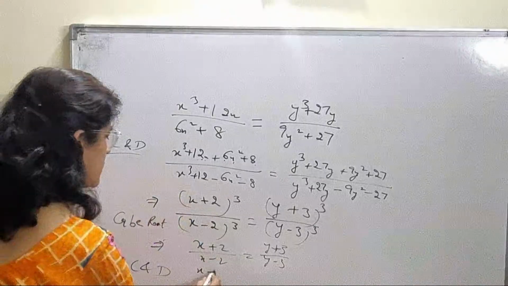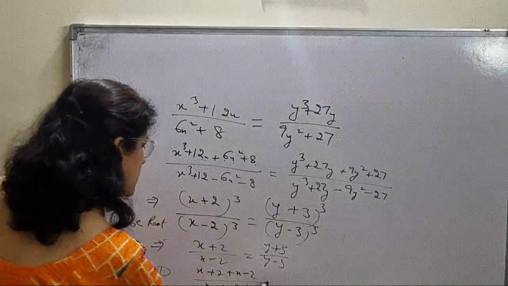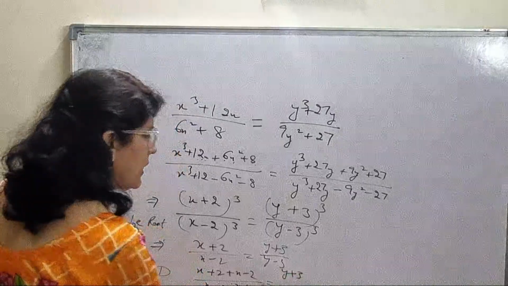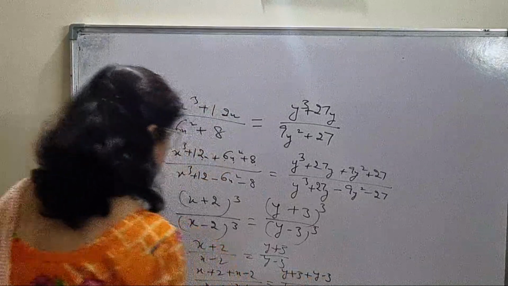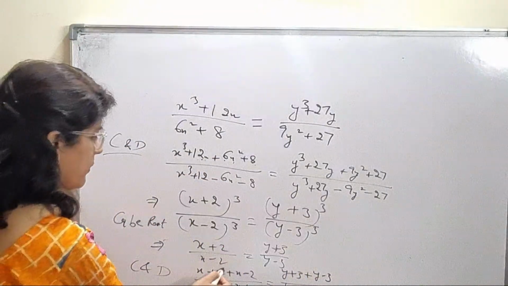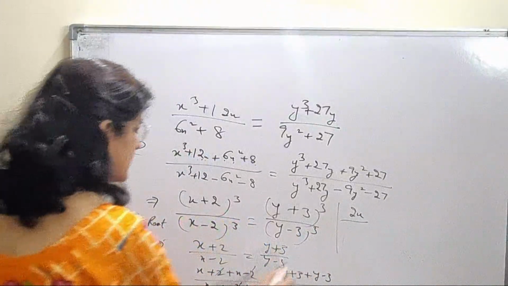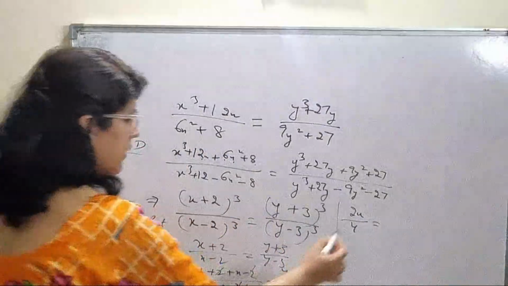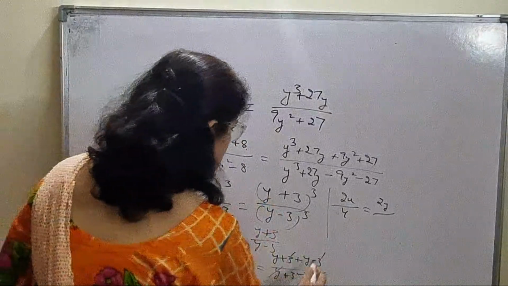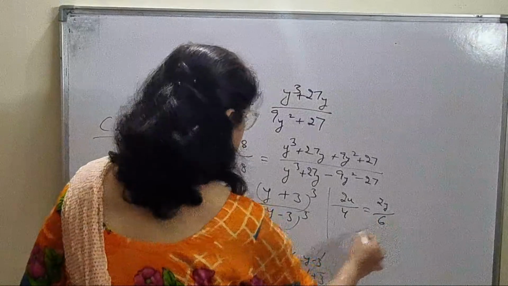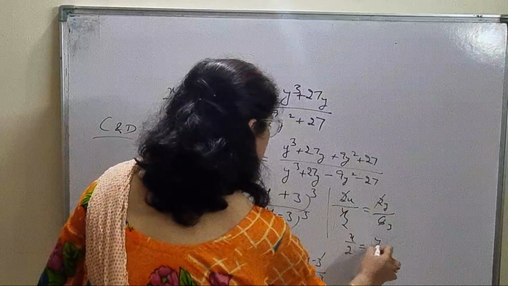So when we apply, this is numerator plus denominator, this is again numerator minus denominator. Similarly, right hand side, numerator plus denominator and bottom numerator minus denominator. Automatically the 2 gets cancelled from the numerator, so I am getting 2x in the numerator. In the denominator x gets cancelled, I am getting 4 here. Similarly on the right hand side, 3 will get cancelled, I am getting 2y. And in the denominator y will get cancelled, I will get 3 plus 3, it means 6. Now 4 and 3, so x upon 2 and y upon 3.